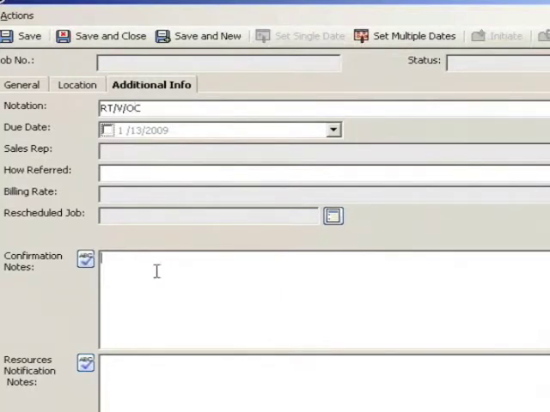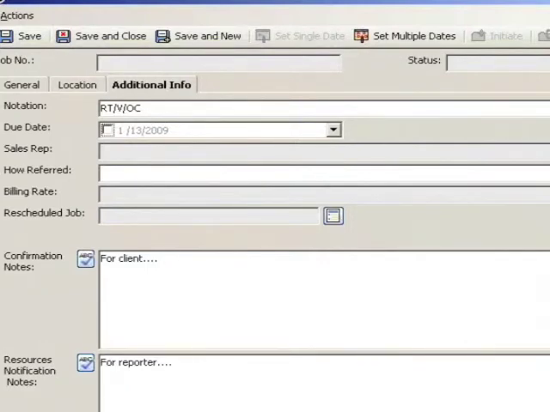Now, as soon as we save this job, we will be sending out an email confirmation to the client, and it's going to list everything that I put into the job, plus this note. So anything that you want to tell your client, put it in here. Anything you want to tell your reporter, okay, put it down here. So those are the extra notes fields that you need to put in. Videographer has been called, Spanish interpreter has been arranged, all the things that you want to let your client know.